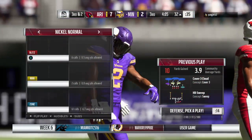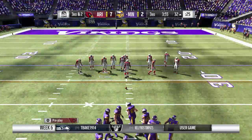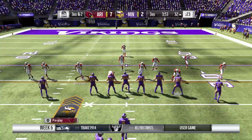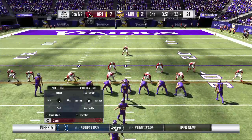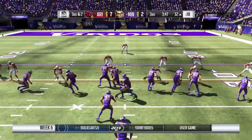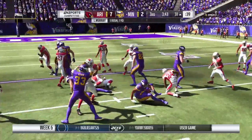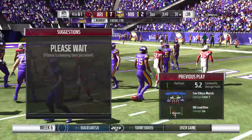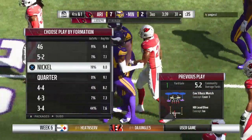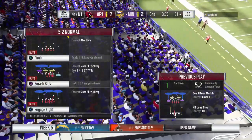Boy, where would these guys be without his performance on the ground? That puts him over 100 yards now for the afternoon, and I tell you, he seems to be getting stronger as the day goes along. They run it for the first time with a backup, Murray. And he'll get this down to about the 30, 31-yard line. He needed 2, he got 1, and that's going to leave him with 4th down at a yard.